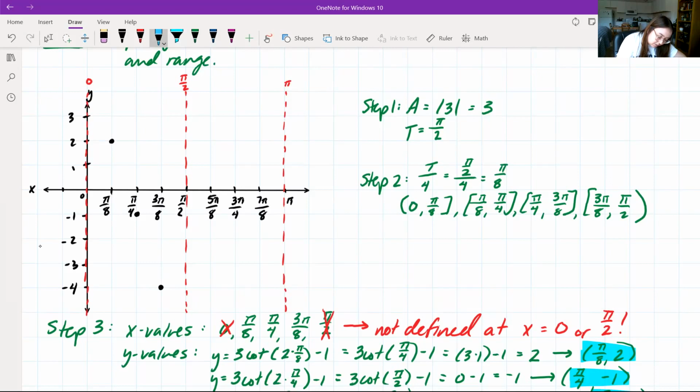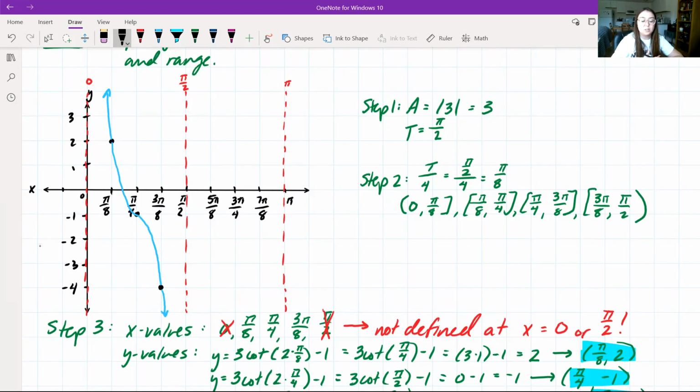So between our 3 points, our function is going to end up looking like this. And from there, we know that our function will continue on towards infinity and negative infinity. And we join our arrows, and that completes our graph of our tangent function between our first period, 0 and pi over 2.